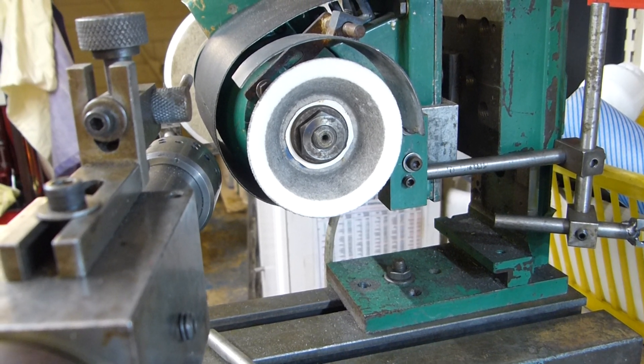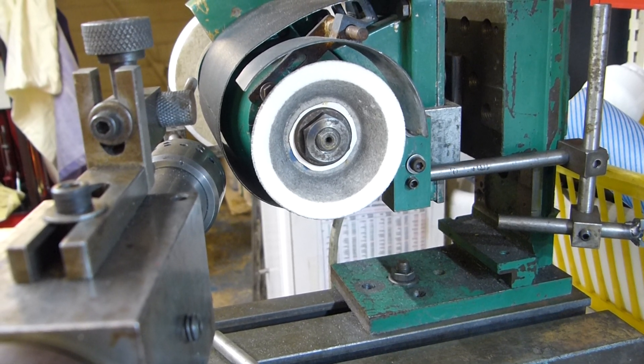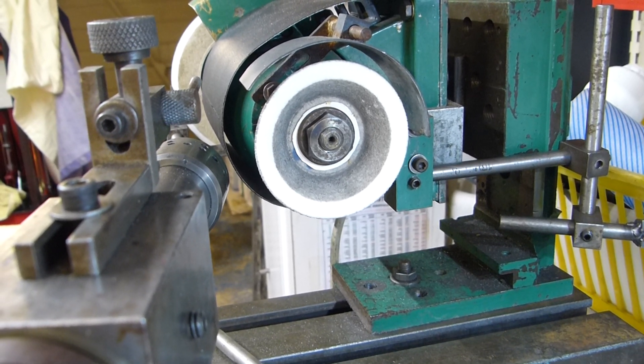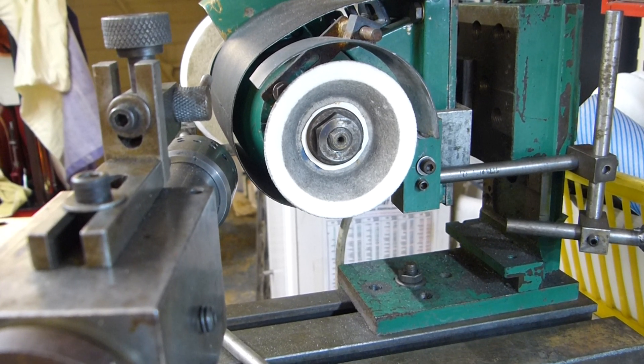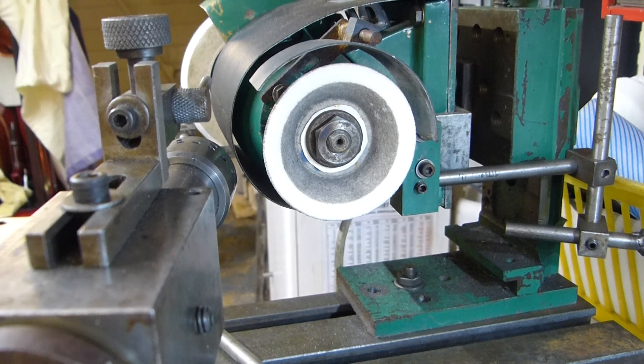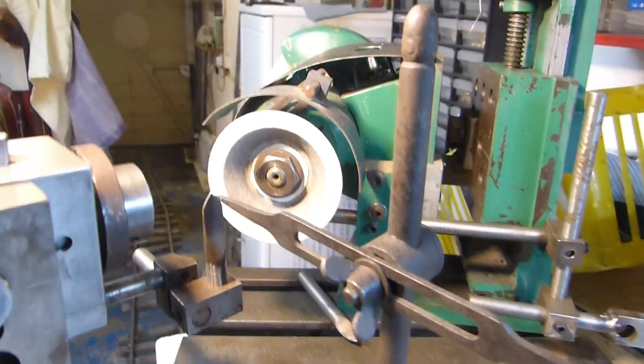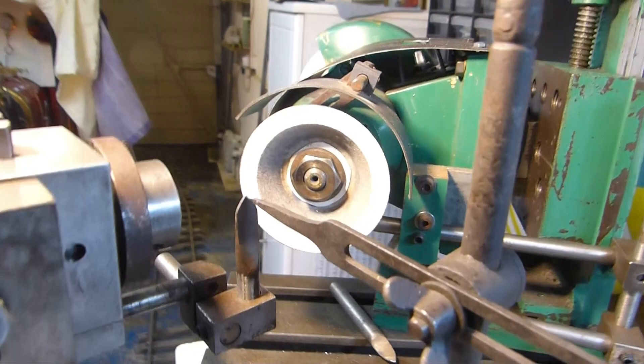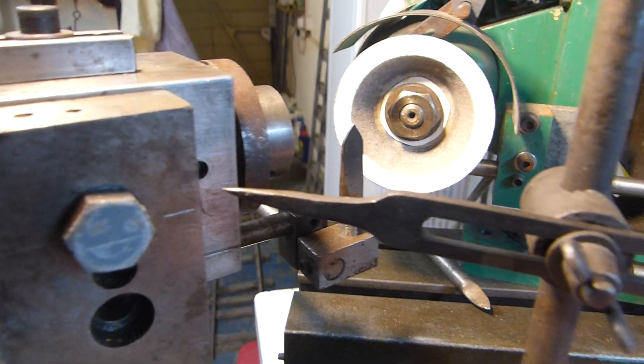This is important. The angles can be ground to suit. You could have a shallower angle or a steeper one. If you're doing any tiny slot drills, the tooth rest really needs to be ground to suit. It needs to be a lot thinner and finer than the one I'm using.